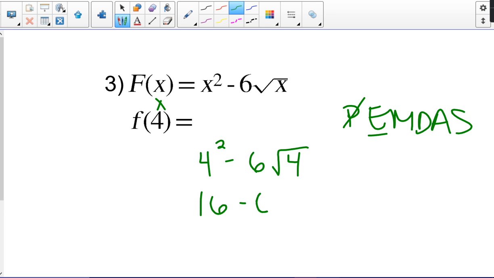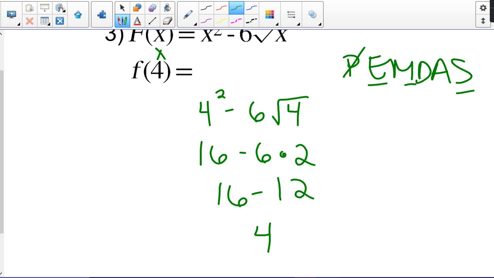There's actually another exponent because when you see a square root, that's also in the same family. It's the opposite of an exponent, actually taking the root. So we're going to do that before we multiply. We're going to take the square root of 4. That's asking us what number do you multiply by itself to get 4, and that would be 2. So that is 2. And now we're going to multiply. 6 times 2 is 12. And we have 16 minus 12. Now we will subtract. 16 minus 12 is 4. So an input of 4, when we substituted everything, all the x's with 4, we got an output of 4.